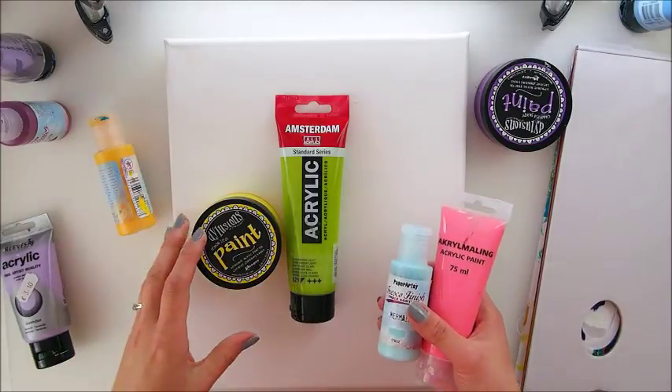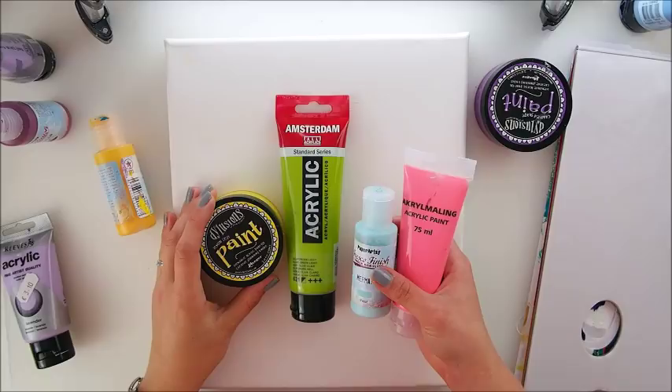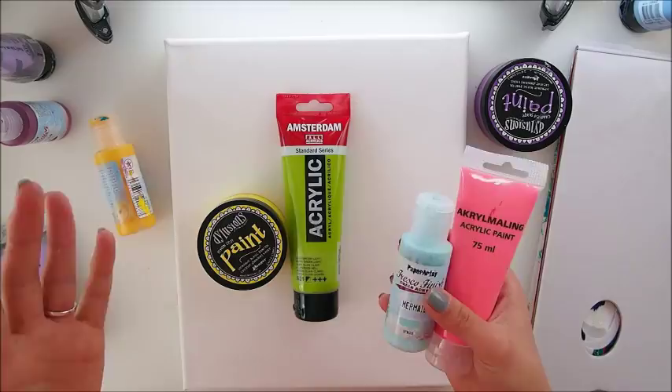My darlings, we are back to paint again and if this is not gonna rock your boat then I'm not too sure what else could I offer you to encourage you to actually grab your paints and paint. We're not gonna even need a brush I think — only your hands, your fingers, that's what we will use to paint. It's a great technique for kids, for adults, for advanced painters, for beginners — it doesn't matter. Just grab your acrylic paints and let's do something super fun, easy and very pretty I hope.